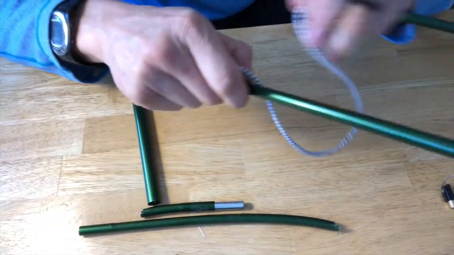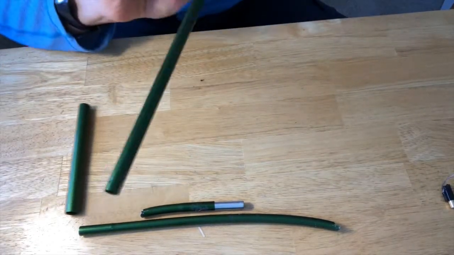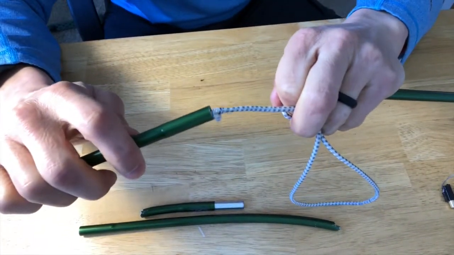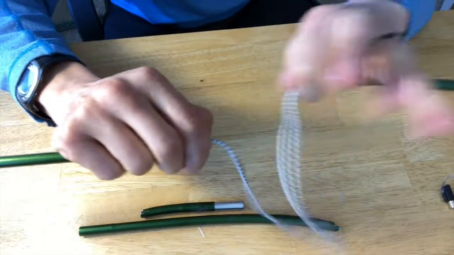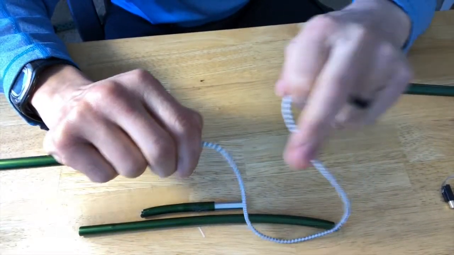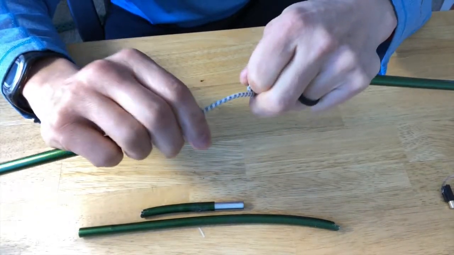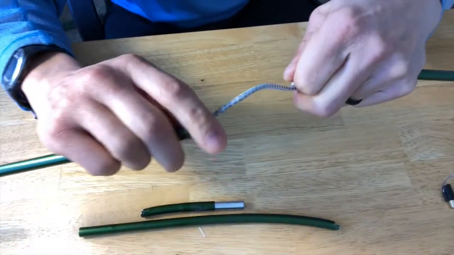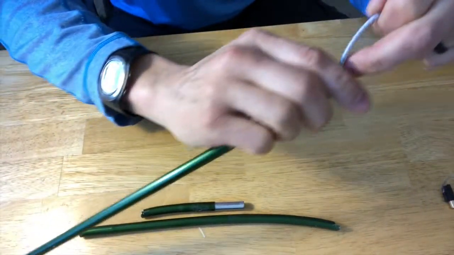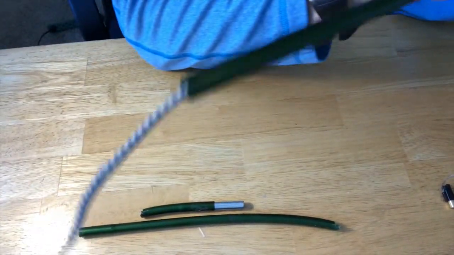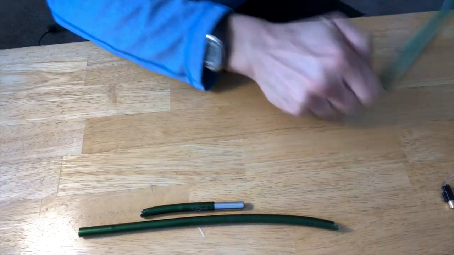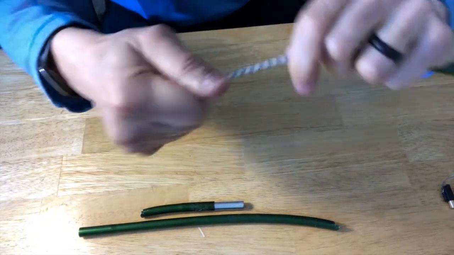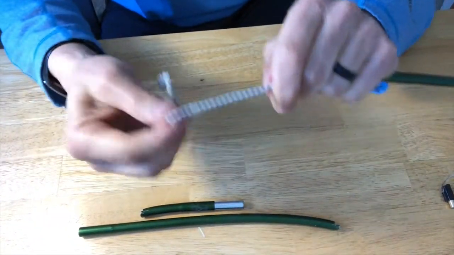Here's the final pole segment. I'm going to start feeding it through, and this is where vice grips might come in handy—you could just clamp it right here so it doesn't have a chance to pop back. I'm just showing you how to do it even if you don't have tools because sometimes people might not have vice grips laying around. I feed that through the last pole segment and there we go, that was the final pole segment right there. I got a hold of it.